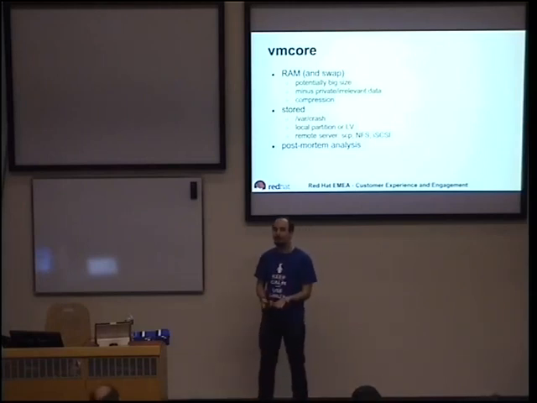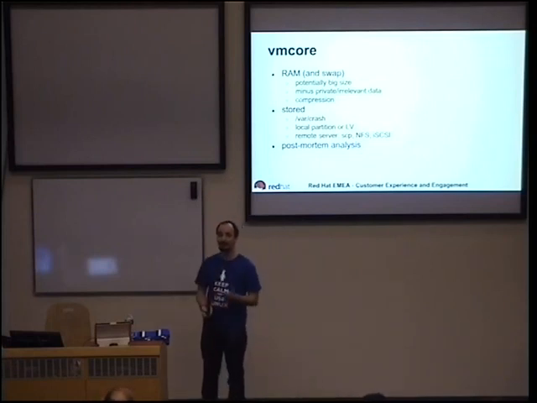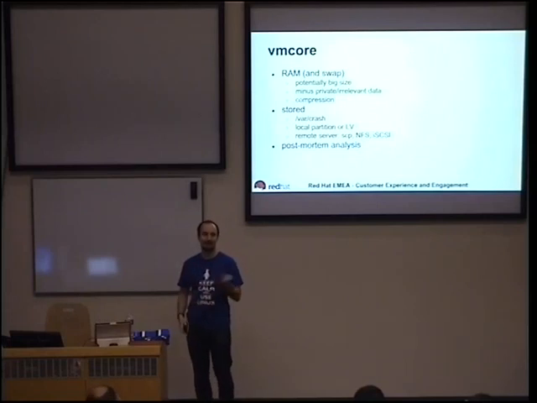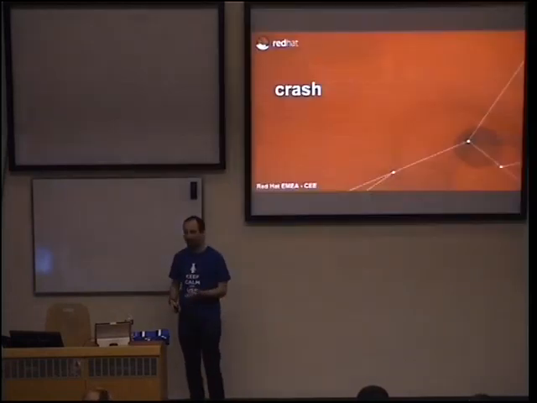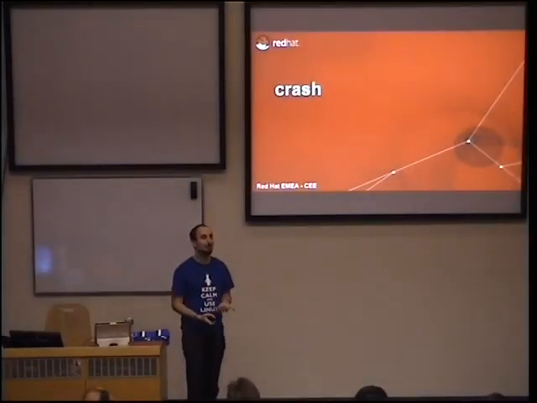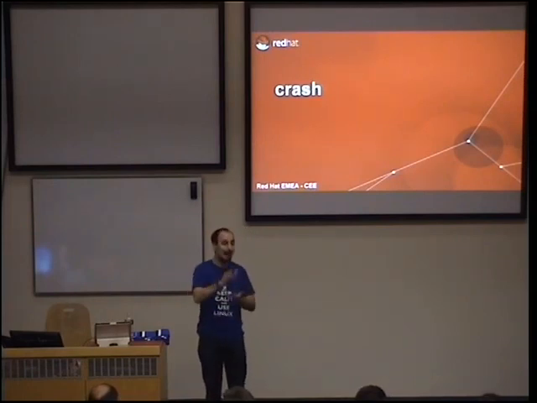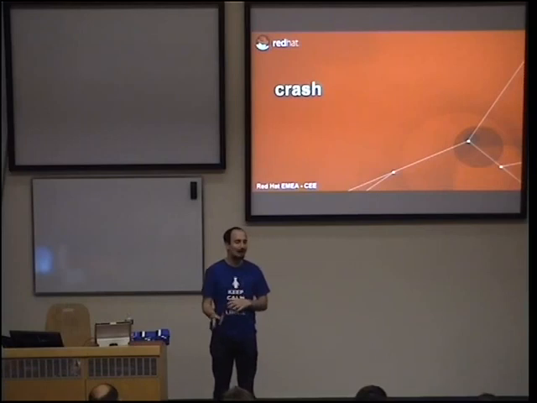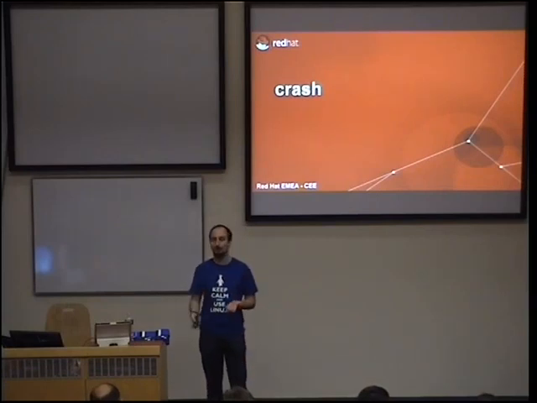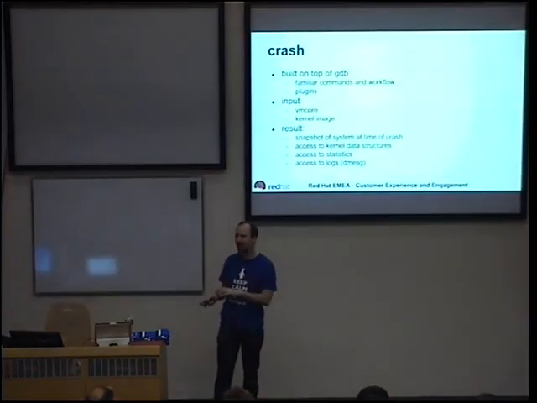So we have the vmcore. We can do analysis on the vmcore and see what was going on in the system at the time of the crash. What do we use to do that? There's this utility called crash. Crash is something that we would run on our system, or on the system that crashed after the reboot, to analyze that vmcore that was generated. Crash is actually based on GDB. So it uses GDB in the background.